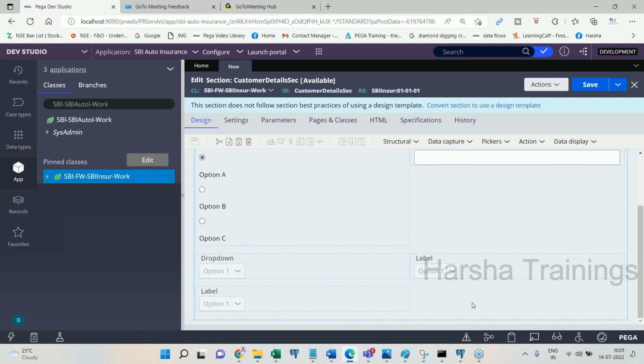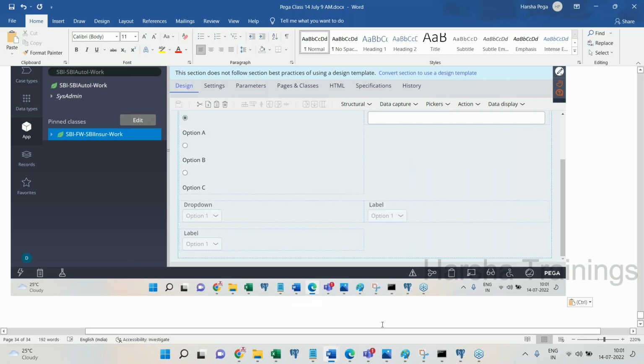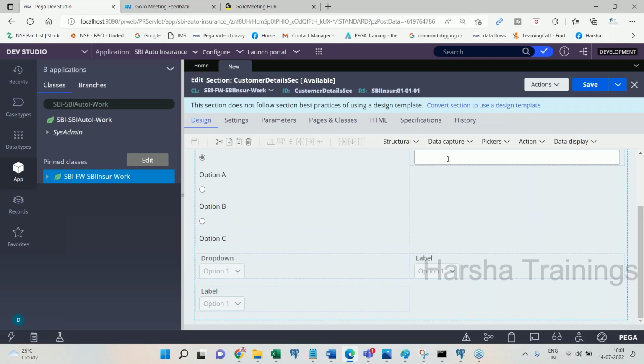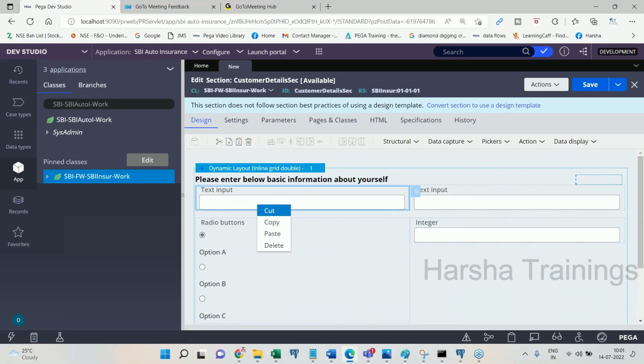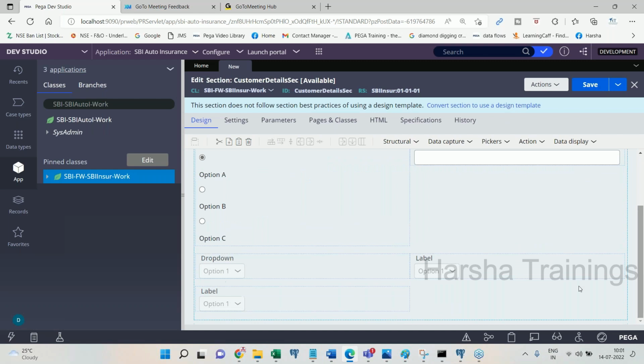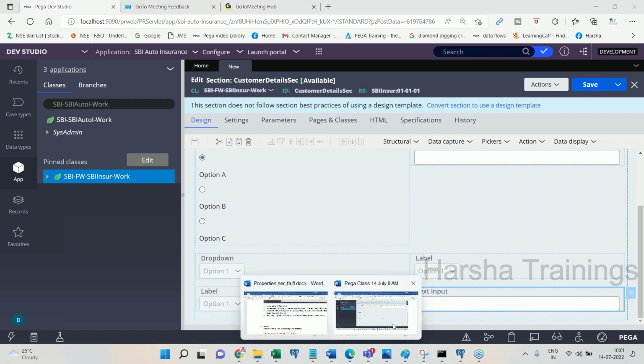How many controls have I got? You will be able to add or not? I don't need to give the screenshot of this, right click, copy, paste. Finally, zip code. Zip code is also text input, right? So already I have a text input control here. Right click, copy, and right click here, paste, it will add here. Understand? Everyone clear? So these are the controls which I have added.